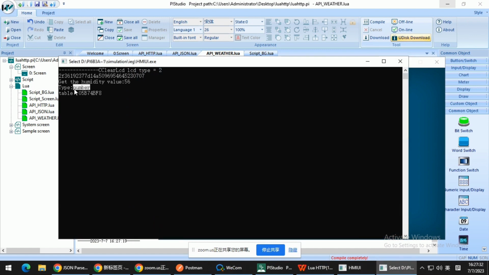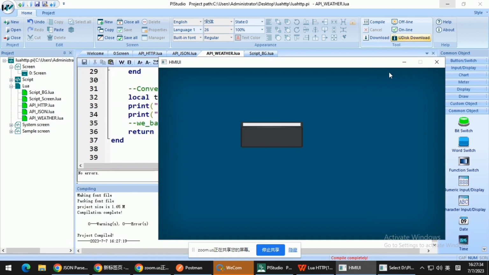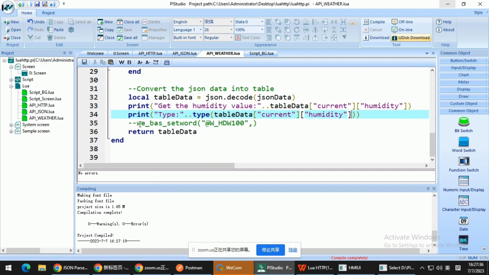So here it is a number, so we can directly use this set word to set it into our internal address. Okay.